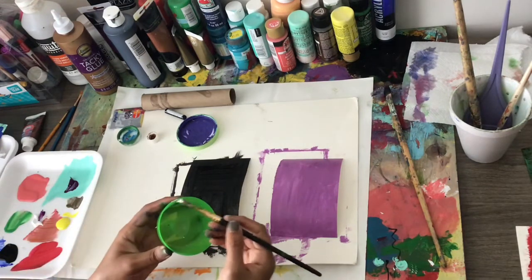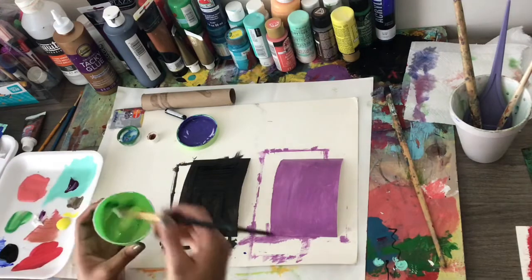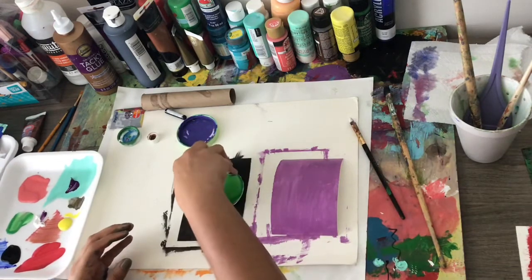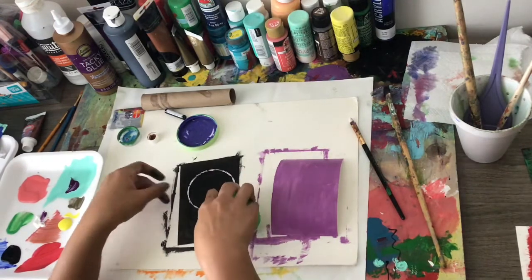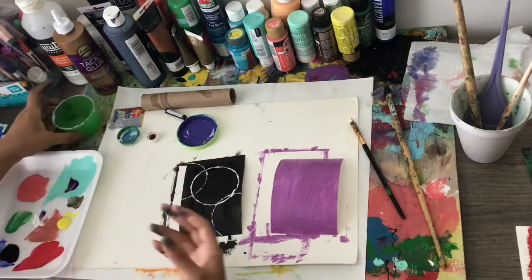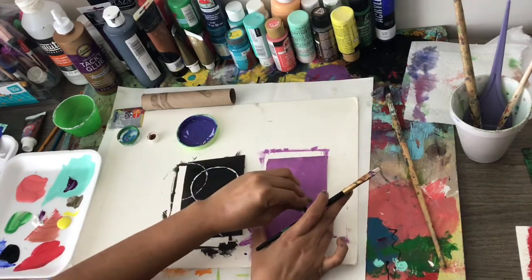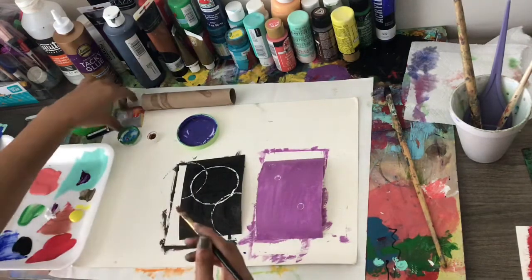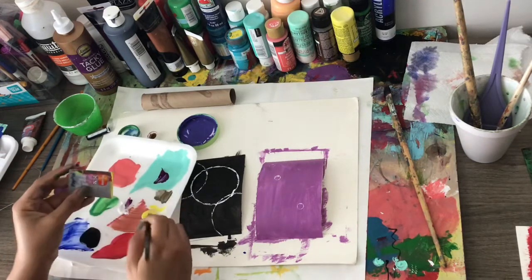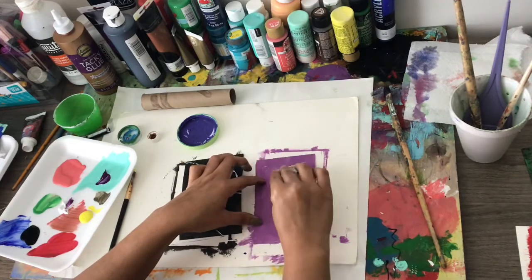For this, I'm using the lid from a laundry booster — you put it in your laundry to make it smell better along with the detergent. So I'm just putting white paint around the edge to make circles. I like the way that the white looks against the black color, and I'm just putting circles in random places. Then I'm grabbing the lid from an old eyeliner and putting white again — this obviously has smaller circles. I try to get different shapes, different sizes. I'm using my card again, dipping it in the paint, and making a square using the edges.